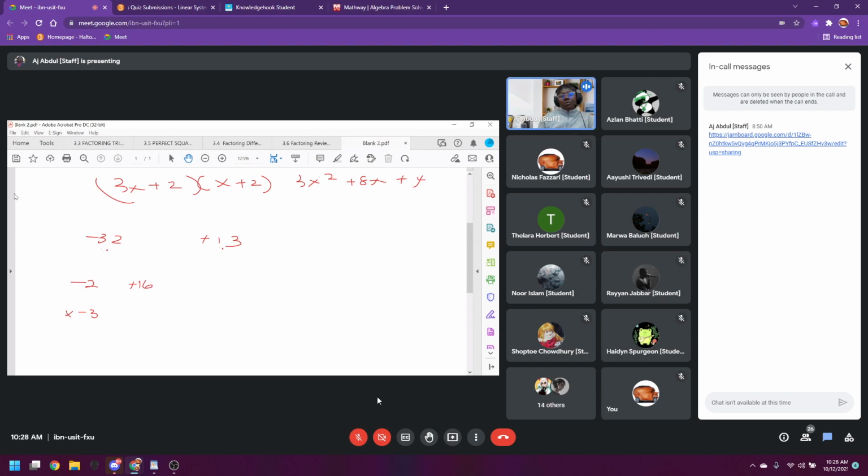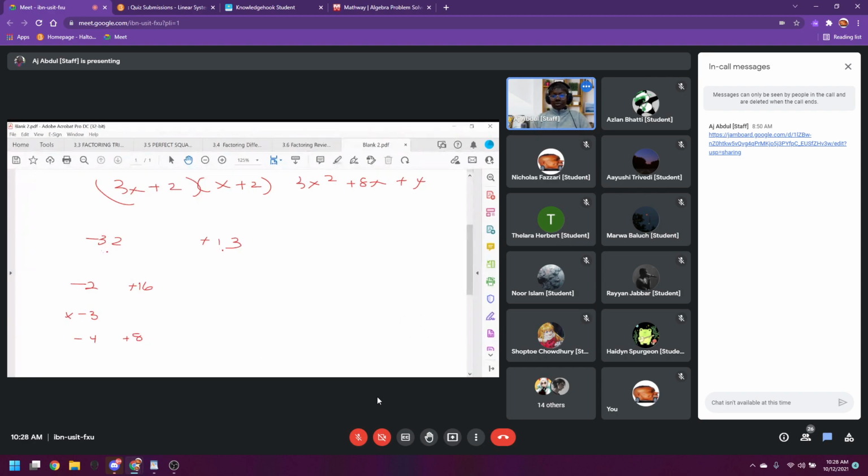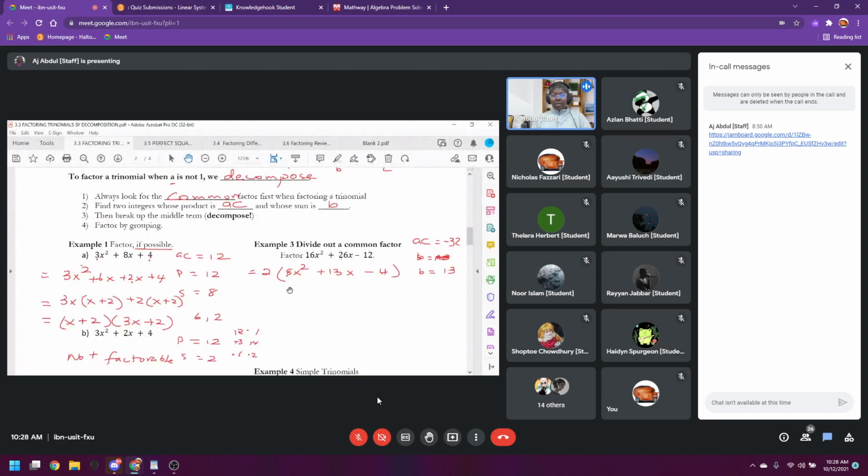Can I divide by 4? Yeah, it's 8. Okay. But if I add this up, I'm not going to get 13 in the middle, right? So is there any other way I can get negative 32? Hold on a sec. Let's just make sure that I did that correctly. Can't do it by 5. Can't do it by 6. 8 times 4 is negative 32. No, that's not correct. Why is that not correct, guys?